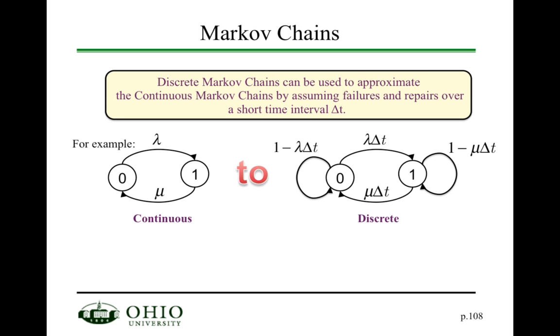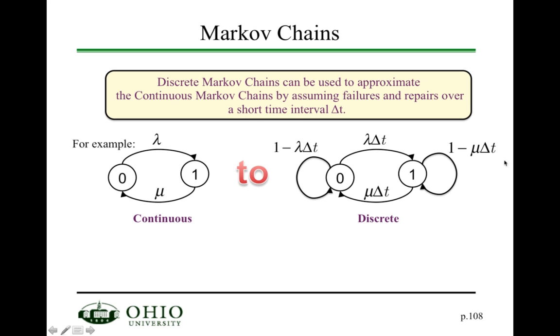Now, of course, you say, well, if I have the continuous Markov chain and I want to go to a discrete Markov chain, you can do this fairly straightforwardly. You first define a short time interval, delta t. If you have a continuous time Markov chain, you take the lambdas and replace them by lambda times delta t. Think about this. When we talked about reliability, we said that the probability of failure is approximately lambda times delta t. And of course that was only valid when lambda times delta t is smaller than 0.1.